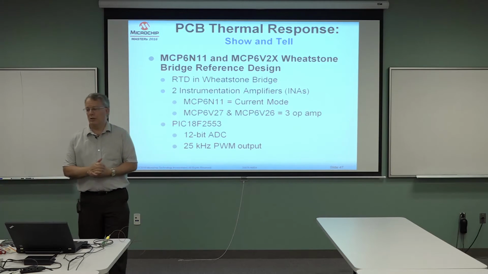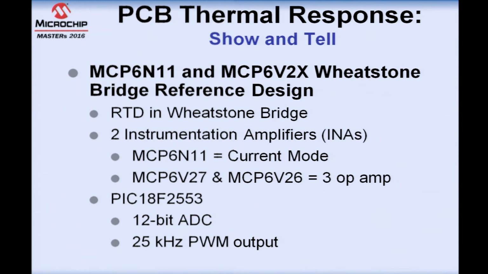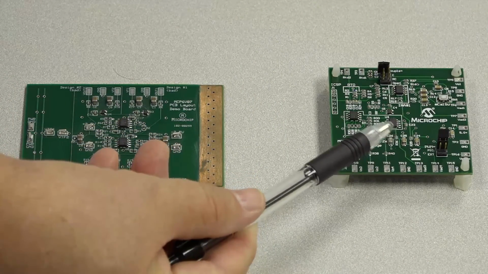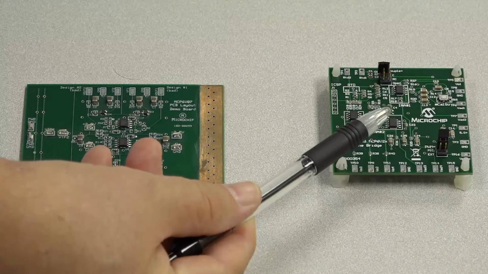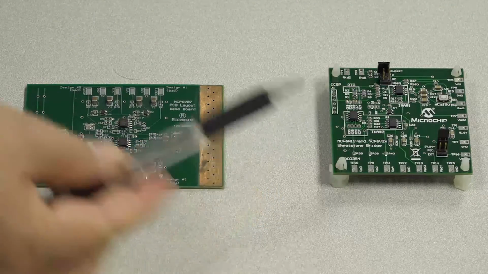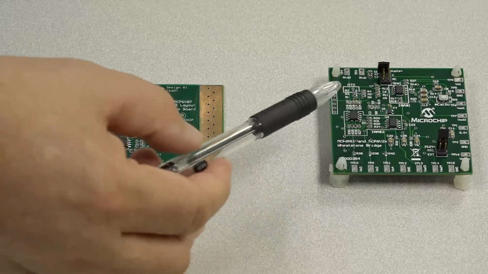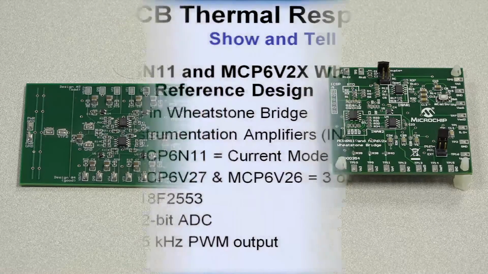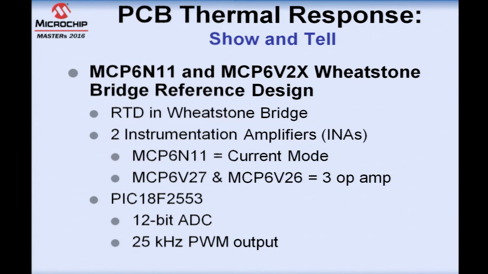So let's switch gears. We've talked about the thermocouple effect. Let's talk about some thermal response effects. Let's go back to here. This board that I show here was designed to feature our instrumentation amplifier that we designed several years ago. On this board I put that instrumentation amplifier, and I also put a 2 op amp instrumentation amplifier to compare performance. And you'll see in the slides that it talks about that. And this is an application with an RTD put into a Wheatstone bridge. And I used this particular PIC microcontroller to do all the conversion and the firmware smarts.